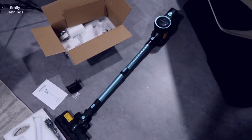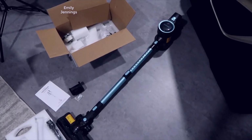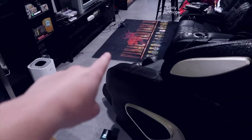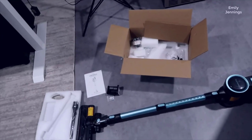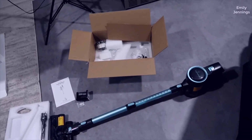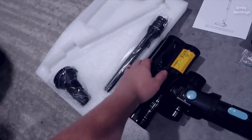Today I'm going to be doing a review and demo of the HAIMEEC vacuum cleaner. In this video, I'm just going to show you all the different components that came with this. Again, I'll do a demo here over on my carpet, and I'll walk you through the user manual and everything regarding this vacuum. Also, I'll talk about some of the reasons I really like this vacuum. So let's first start with the main vacuum itself.